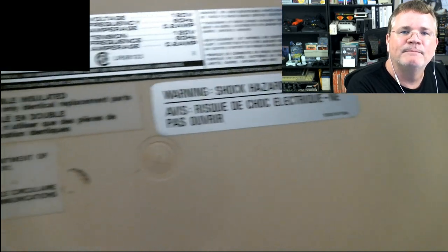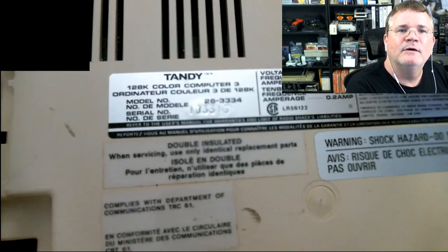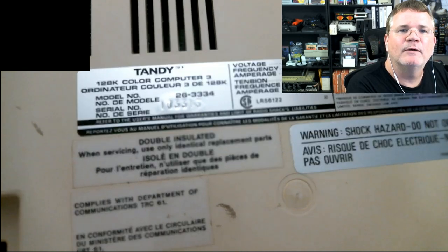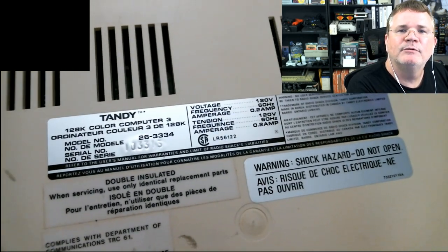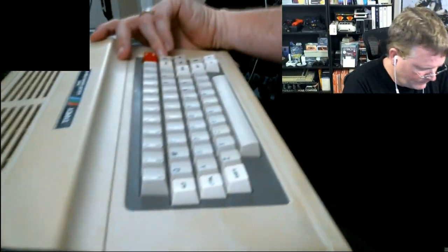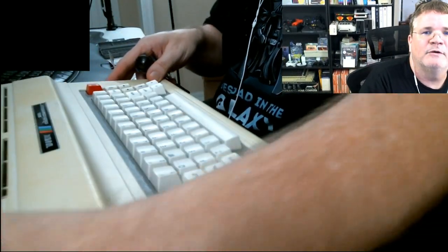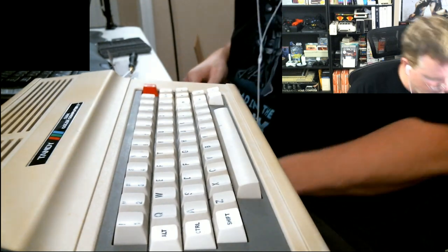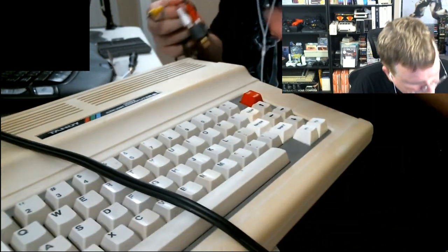Complies with Department of Communications. Yeah, so that's neat. I've not seen multi-language French stuff like that. I don't see that very often in the States. Yeah, that's kind of cool. So, 26-3334. Pretty neat, and it works. So that was literally just reseating the RAM upgrade, was all that really needed.